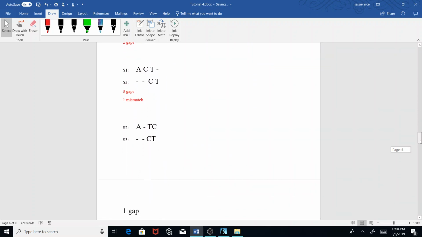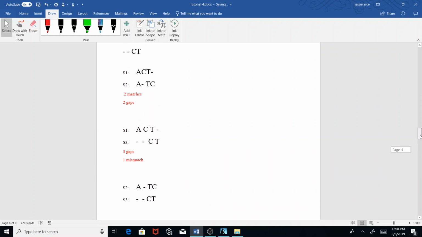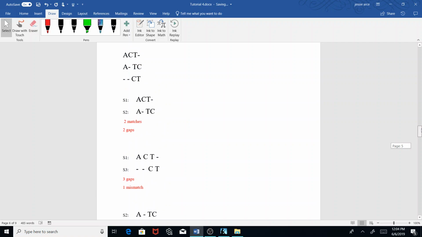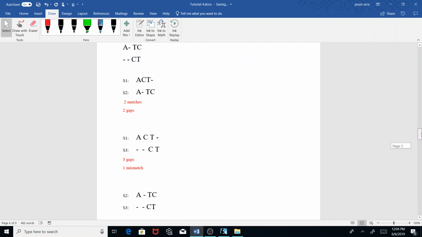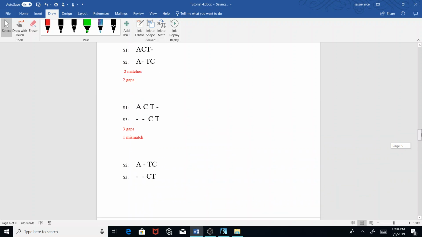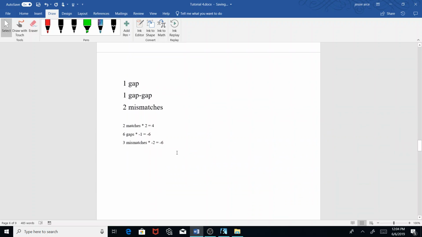Then we'll look at the mismatch. We have 3 mismatches, multiply that by -2, and we get -6. Okay, then we look at gap. We only have one gap.